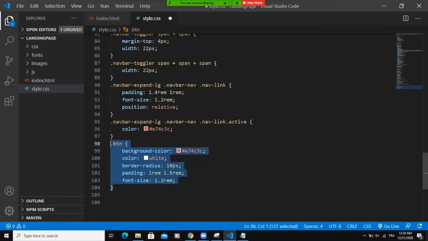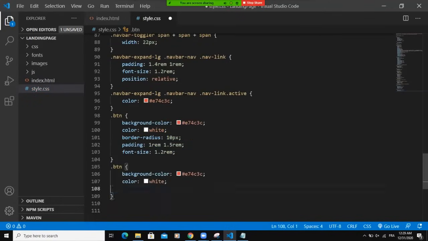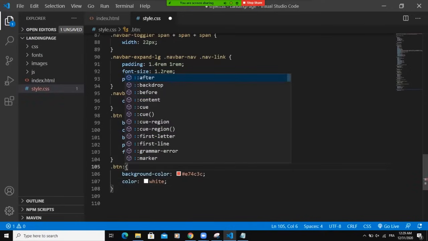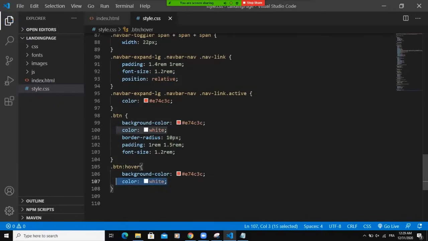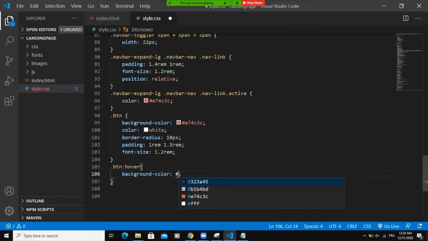Now let me copy this, paste it, remove like this. And here I'm simply going to say hover. I can also remove the color here, and the background color, I will give it a different color. So I will simply say 0A3.